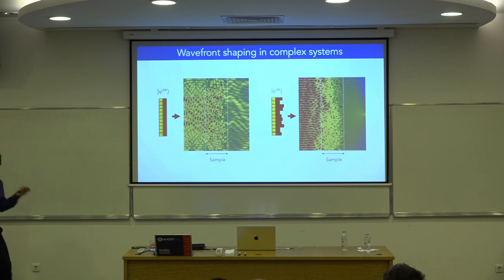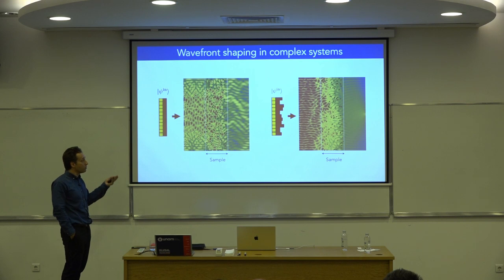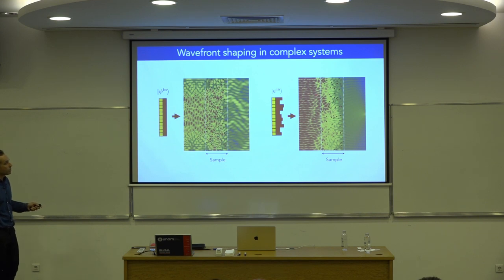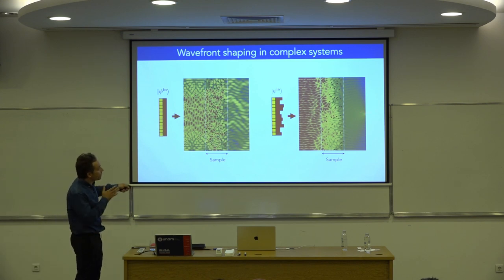So you have a lot of degrees of freedom that you can play with to completely change the behavior of the wave, right? For example, here we change the wavefront so that we induce very specific interference in transmission. We decided, for example, to get a focus. I don't know if you see, but the wave at the output of the slab will converge to a specific target.